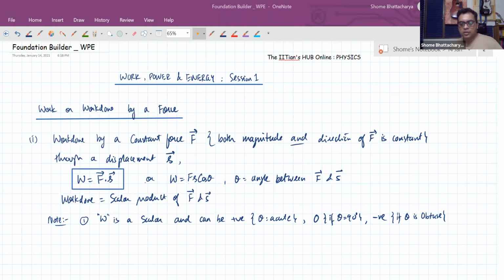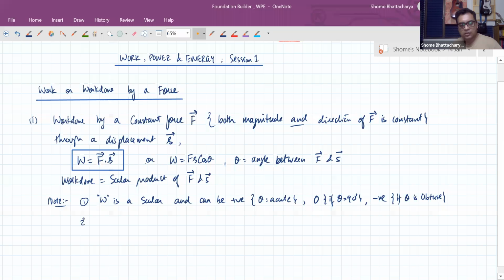Now let's look at the next thing. As far as unit is concerned, the SI unit of work, I'm sure you're aware of this, is called Joule. It's named after the physicist Joule. Joule heating and thermodynamics, a lot of work was done by the physicist called Joule. So the unit of work in the SI system is Joule, and 1 Joule is equivalent to 1 Newton meter, or 1 kilogram meter squared per second squared.